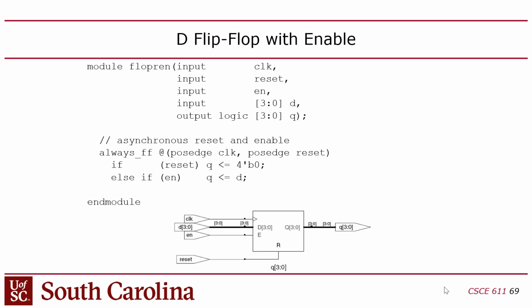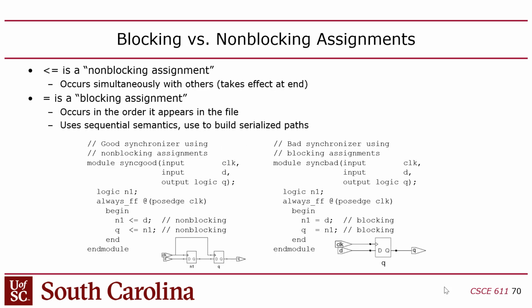You don't even have to have something where you have a D that goes into Q. You can make a counter where instead of D, you say Q gets Q plus 1. The new Q is an incremented version of the old Q, in which case you can create a counter. You don't even need a D input. Make sense? In fact, that's what we're doing on the FPGA, so we'll go back and revisit that code in a second.